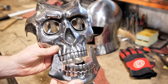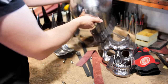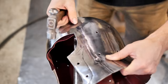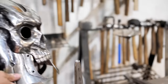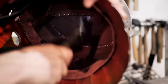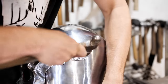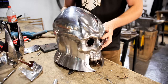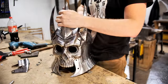The visor with chin guard. The crown, as I said, will be removable and will be secured to the helmet with a rondel. And of course, the skull itself. All the holes are pre-drilled in it for riveting the other parts. This is the final stage of the work. I am riveting rivets for fixing the visor. I do it from the inside, and the beautiful semicircular cap lies in a semicircular pit on the small anvil. I check how the visor closes, how the crown fits, and mount the jaw.